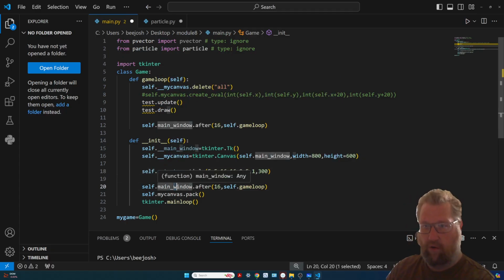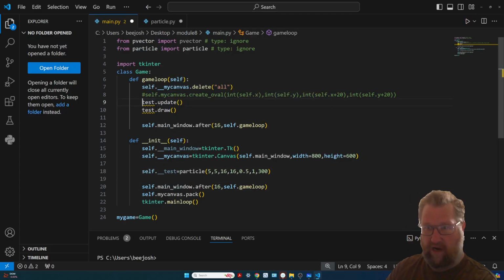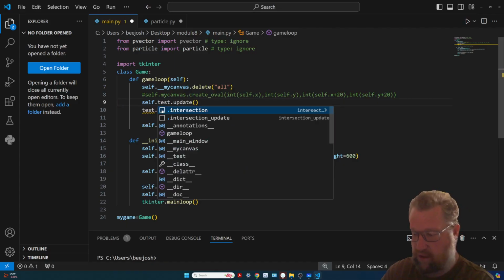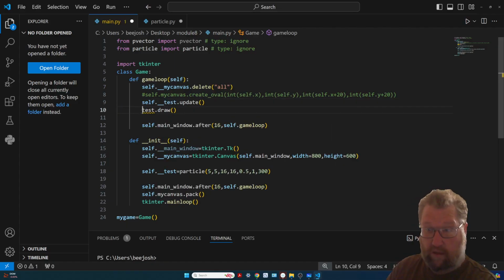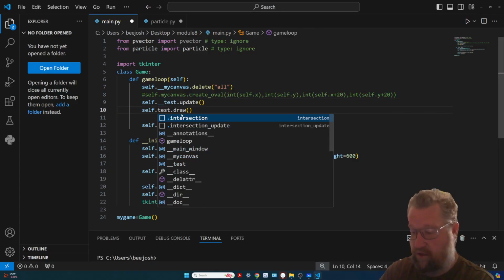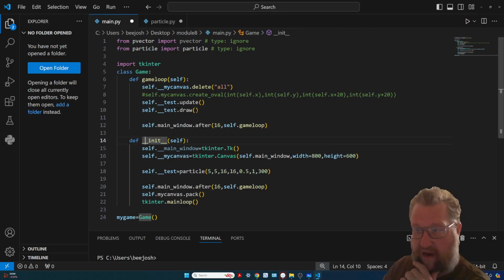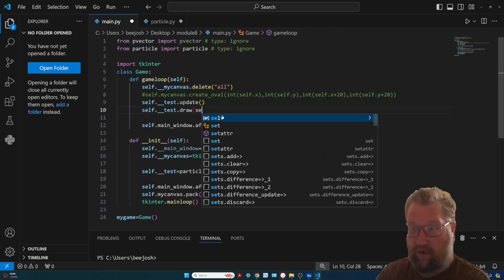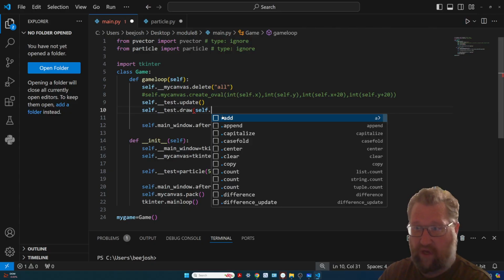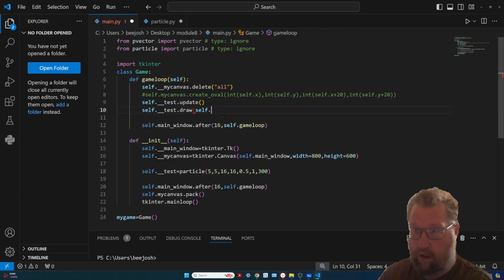That's the test particle. So right here, we're going to say self._test.update, and then self._test.draw. And then for the draw, we need to pass the canvas, self._my canvas.